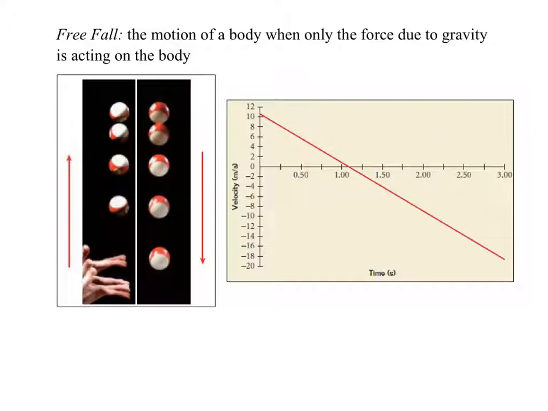It reaches terminal velocity. So in this problem, this little image here tells us an entire story. The whole story is that on the way up, the velocity was positive, but it's slowing down, it's slowing down, it's slowing down, and then it stops, and then it starts to fall, becoming negative, negative, negative, more negative, more negative, getting faster and faster in the negative direction.